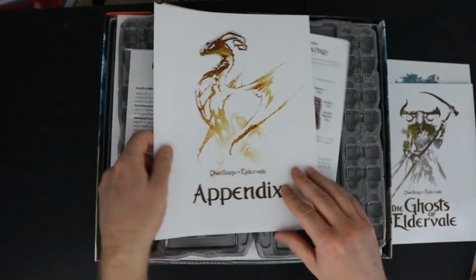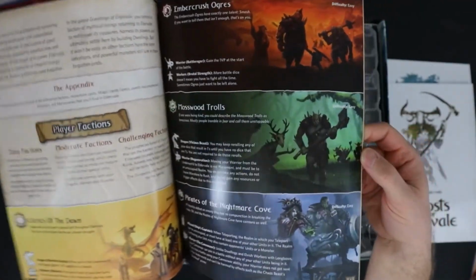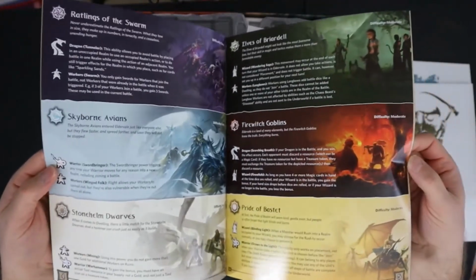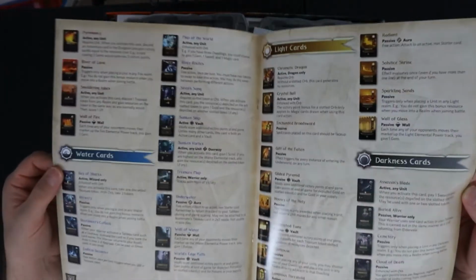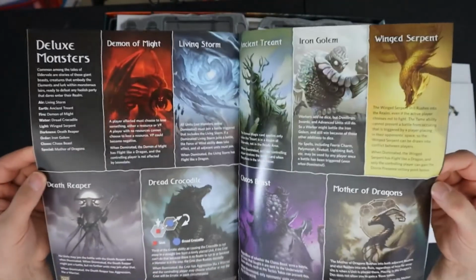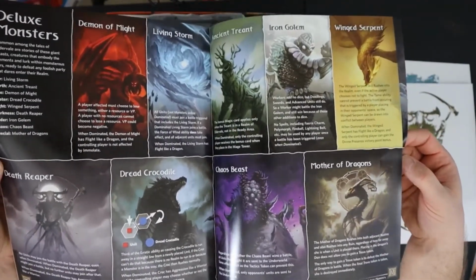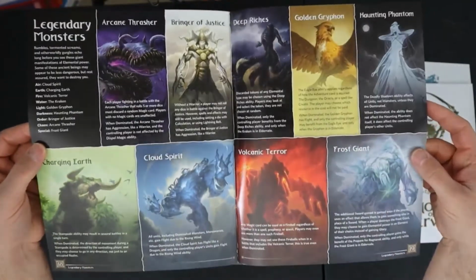Then an appendix, and let's see. It has an appendix that tells you all the different races in the game, and some information about them and how to play them and different things. And then we have definitions of some of the cards. This is the water cards, darkness cards, so we have a nice little appendix. Here we have the monsters that you can find in the game, at least in the deluxe edition, I guess. And so there's some of that.